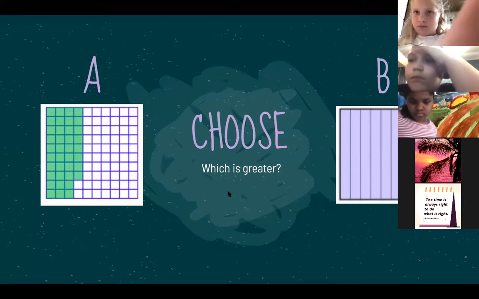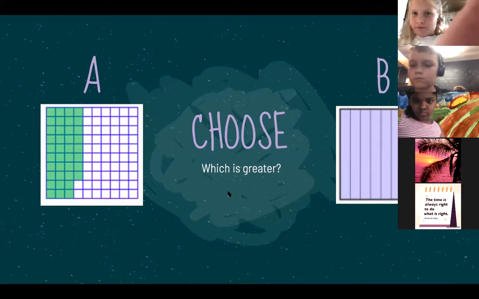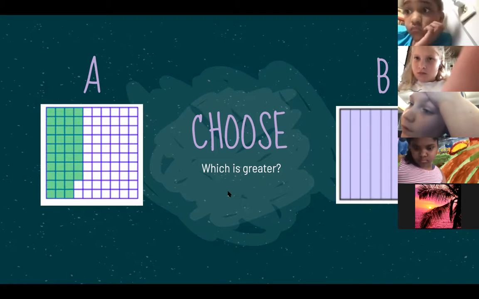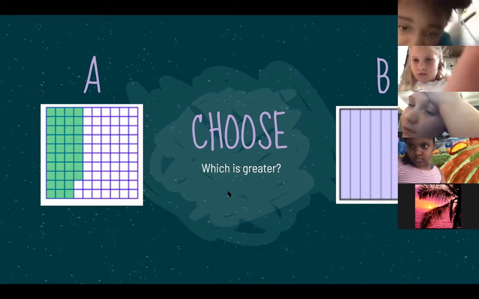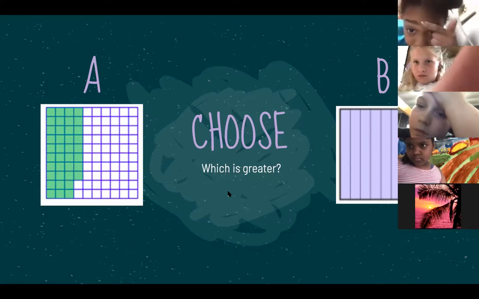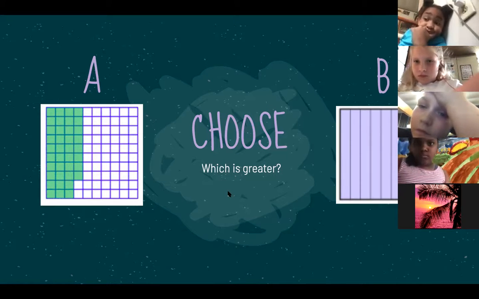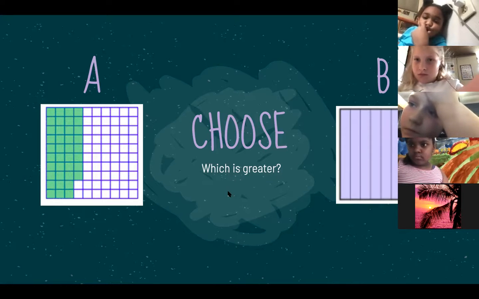Thank you for that explanation, Colin. Which one of these is greater? A or B? Look at how much is shaded in. I would love to see everybody who's in the class respond in the chat. All you have to type is A or B. Which one do you think is greater? Not a trick question. Just which one has more shaded in?